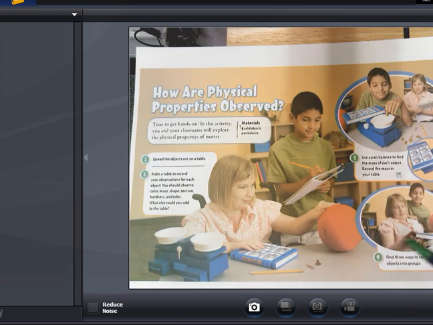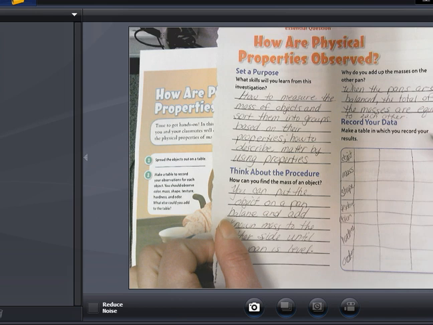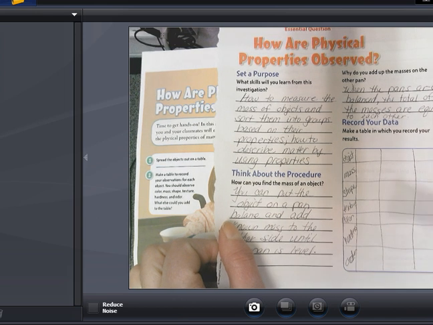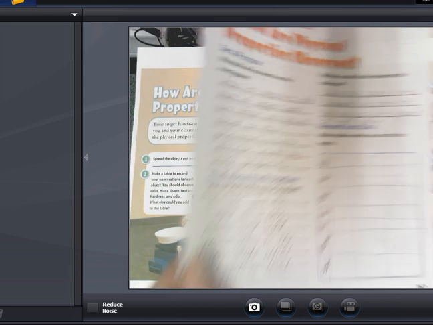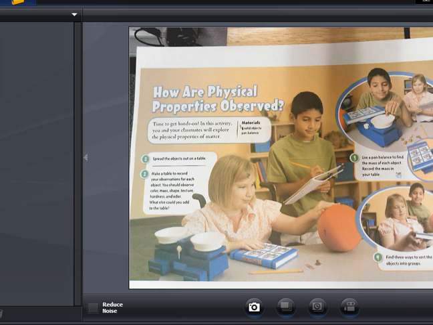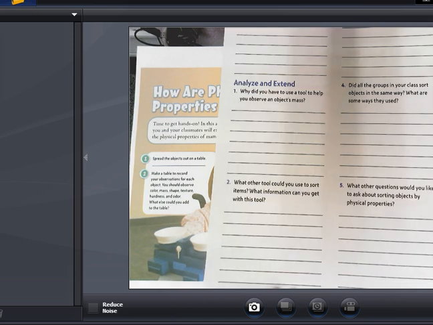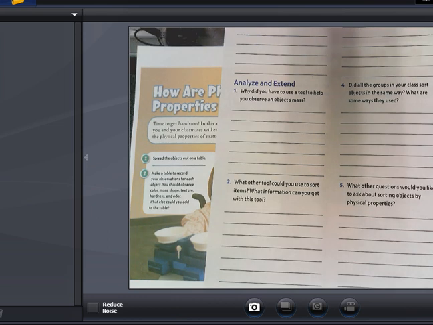Then you're going to find a way to group those, whether you group them according to their mass, their shape, their texture, their color, their hardness, or their odor. Then I want you to find another way to group them. So that's your experiment. When you get done doing that, I would like you to answer the questions on the back. When that is done, you may go to the other experiment that says lesson 2 experiment, and then you'll be ready for the quiz for that part.